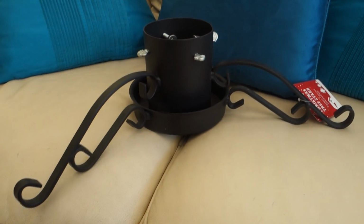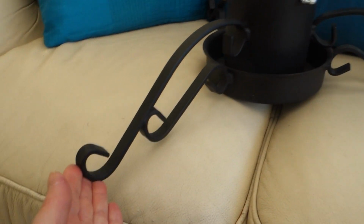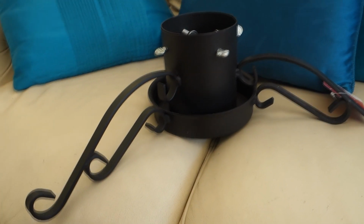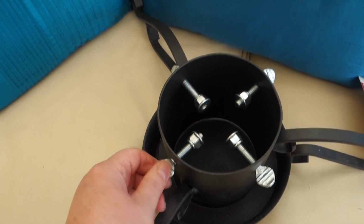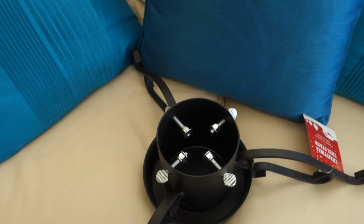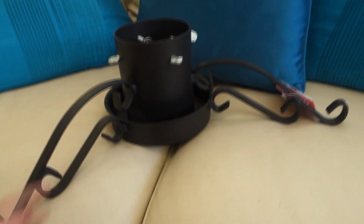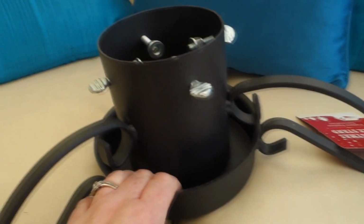Right, I also picked up this tree stand, and it's really heavy. It's cast iron, and it's got lovely detail to it. Now I have an artificial tree, and I think this is meant for a real tree, but I dare say you could put an artificial tree in. I'm hoping my tree will fit, because I bought one of the wicker tree skirts for it, and the stand was too big, so I've bought this smaller stand. It's really heavy, really good quality, and it was only $8.99.